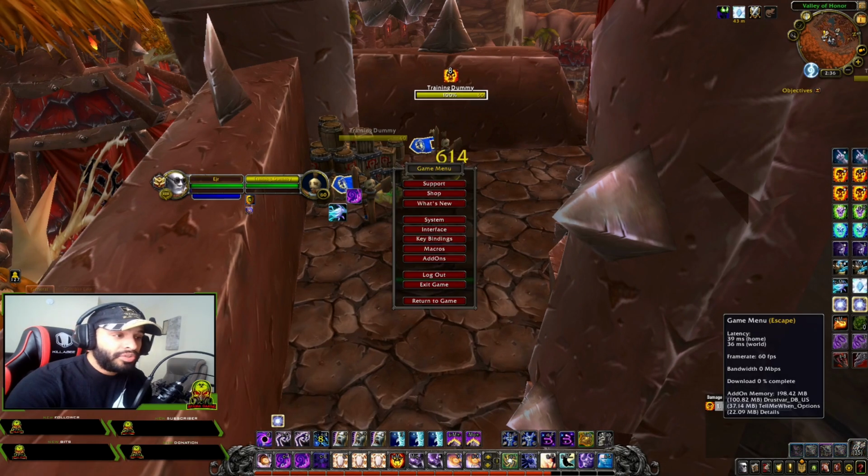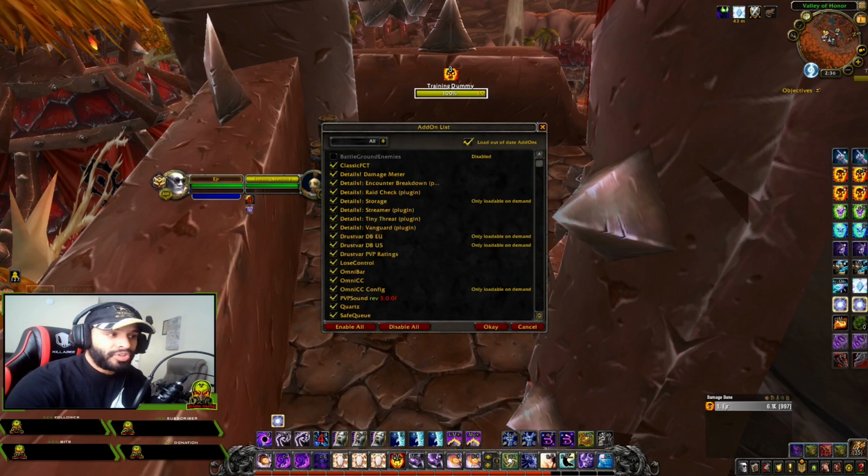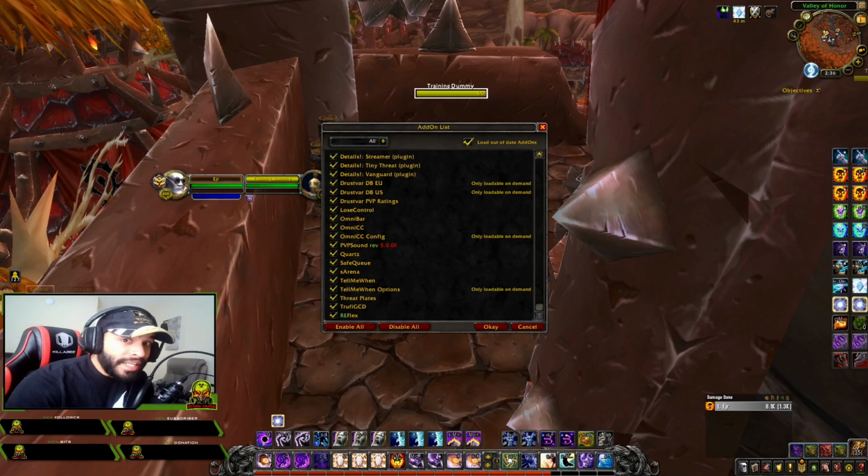And that's all the add-ons I use. I don't use too many actual arena needed add-ons. I use a lot of just cosmetic add-ons like PvP sound, Quartz, classic floating text, Drusvar, things like that. Trophy GCD, Reflex to track your game wins and losses. But nothing that's, I think, those aren't needed in Arena. Those are just extra add-ons I use. But for Arena, I probably use 4 add-ons.